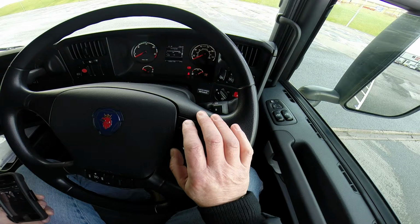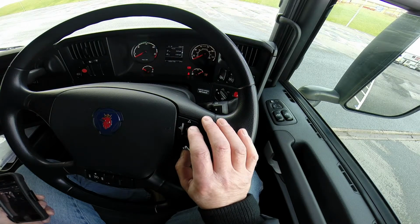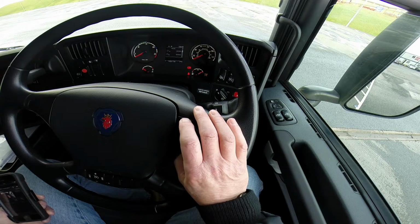If you're an owner driver, or you're not sure, or nobody can tell you, I'm sure there'll be somebody at Scania would help you. Press it up again. This is the amount of fuel it's used since it's been sitting, the total at idle, the total used on the trip. This one again, total time at idle and total time running.